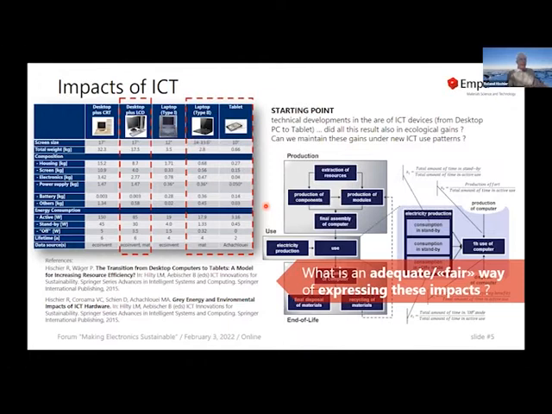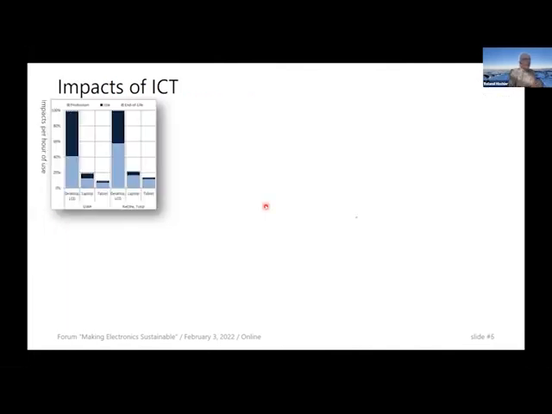If, for example, I take a desktop computer, a laptop, and a tablet, of course I can simply compare the impact per hour of use of these three devices. What you see here is the global warming potential on the left-hand side, and on the right-hand side ReCiPe, one of the methods that takes into account all environmental aspects, not only global warming. And the picture is rather clear. It shows a tablet is about 10 times better from an environmental point of view than using a desktop computer for 1 hour.